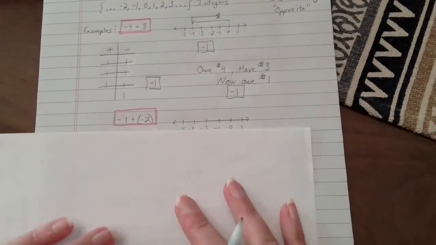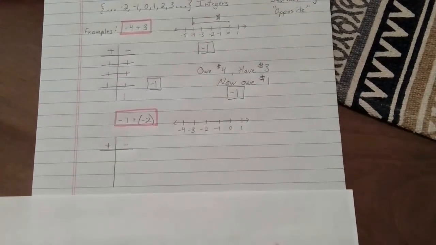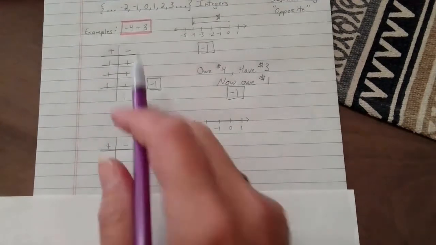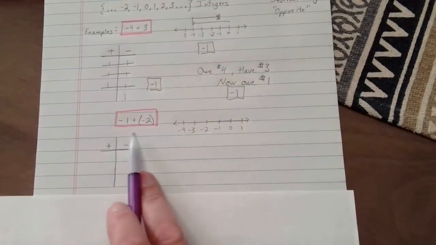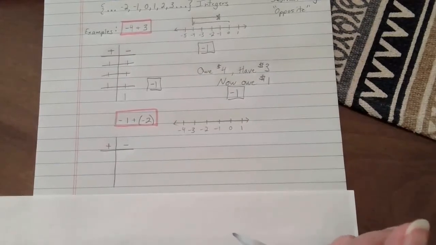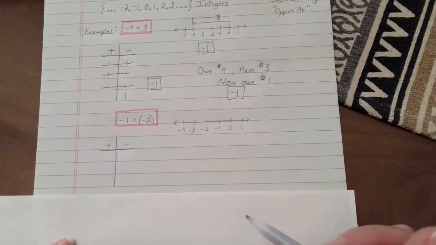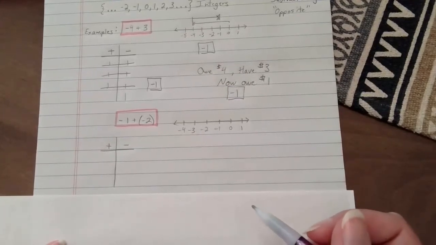Let's try another example, shall we? This time, our example is -1 plus -2. Ooh, how is this different from last time? Last time we had a negative and a positive, now we have a negative and a negative. Too often people spend time in their brains trying to make up patterns and memorize things that don't mean a lot. So my encouragement here is that you actually really make this mean something.